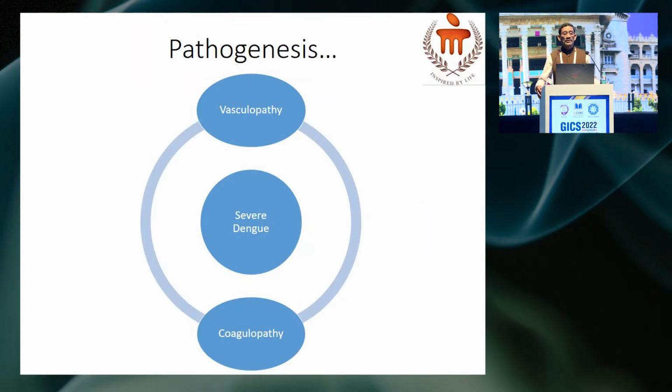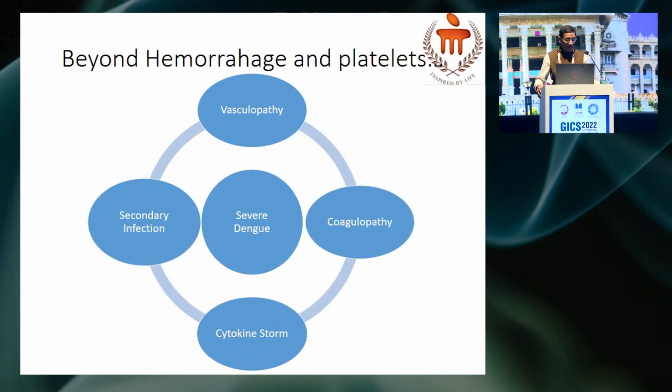Till now, we have been looking into the severe dengue complications as a combination of vasculopathy and coagulopathy. We know that there is vasculopathy, wherein by the end of about 3 or 4 days, there is increased leak into the tissues at the endothelial level. That vasculopathy coupled with coagulopathy was highlighted for a long, long time. Now what we know is that in addition to that, there are two other additional components, that is cytokine storm and also secondary infections. All four of them together lead to the complication of severe dengue. So when we treat patients, we should keep all these four in our mind. These clinical and pathophysiological approaches should be kept in our mind so that the treatment can be quite comprehensive.